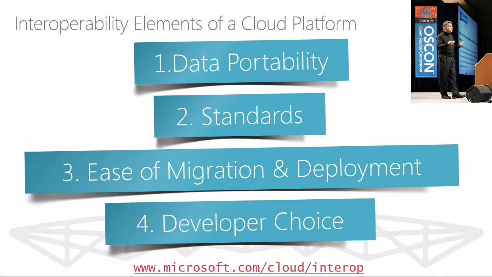So we want to be part of this ongoing conversation. We have been there. Actually, last year, on this very stage, we came with 4 elements of interoperability of a cloud platform, and said that it's about data portability, it's about standards, it's about ease of migration, it's about developer choice. And my team and other teams at Microsoft have been busy during this whole year working on these 4 elements, with a specific focus maybe on developer choice. When I'm telling you that, we enabled a lot of open source components on Windows Azure.